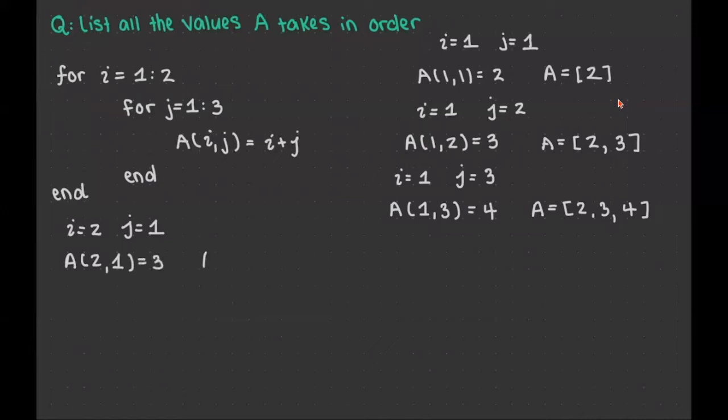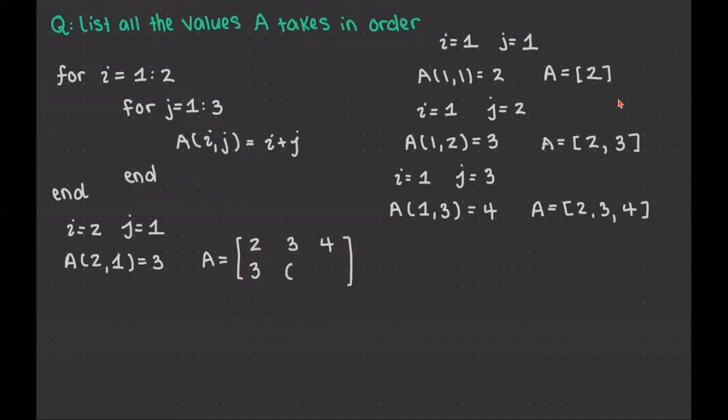Now here's another area where you could potentially make a mistake. When we're writing what A is equal to, let's think about it. The first row stays the same: 2, 3, 4. And now we're saying 2 comma 1, so this position is 3. In theory, there's nothing really wrong with this. This is purely a MATLAB thing. MATLAB doesn't allow us to have matrices of this shape, where we have one full row and just one element here. In a language like Mathematica, this is totally fine. But in MATLAB, we have a default value of 0.